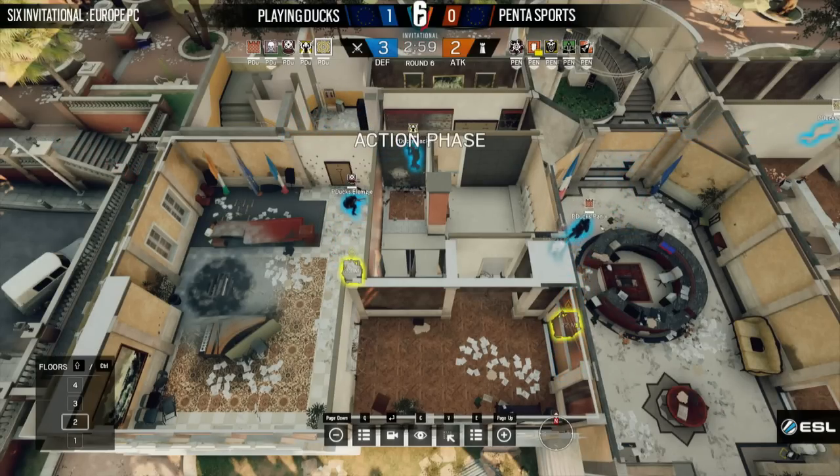Is then creating these rotate holds. They've also not reinforced that trapdoor, so he has that for a rotate back down towards the site itself.